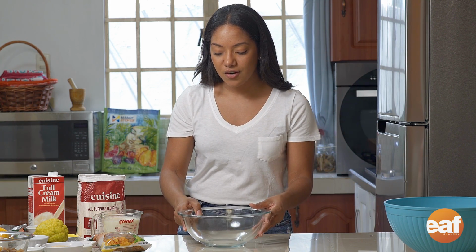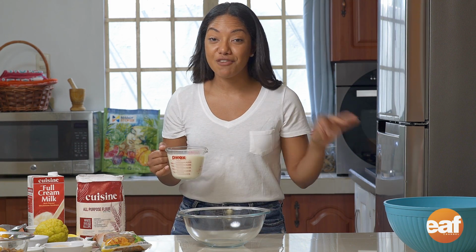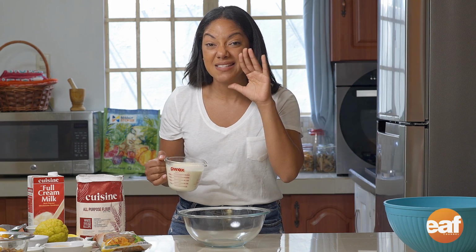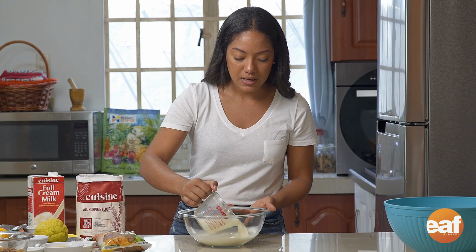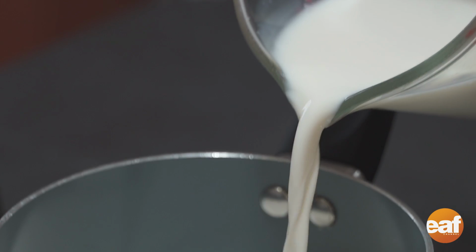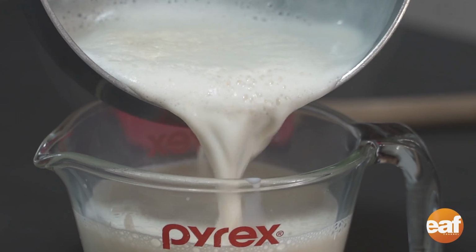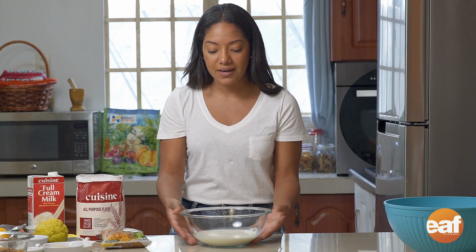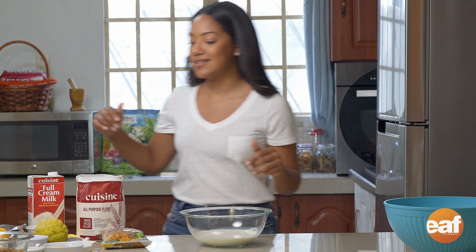Not only are these hot cross buns really fluffy and soft and moist, everything you want a hot cross bun to be, these are also super simple, probably the easiest bread recipe you'll do. So to start here, I'm actually putting in a cup of scalded milk. And to scald milk, essentially all you do is heat it up, and when it starts to foam, you'll see a film on top, and then you're going to just put it aside and let it cool. So this milk is probably about 110 degrees Fahrenheit or just warm to touch, and that's gonna help us activate the yeast to get things started.